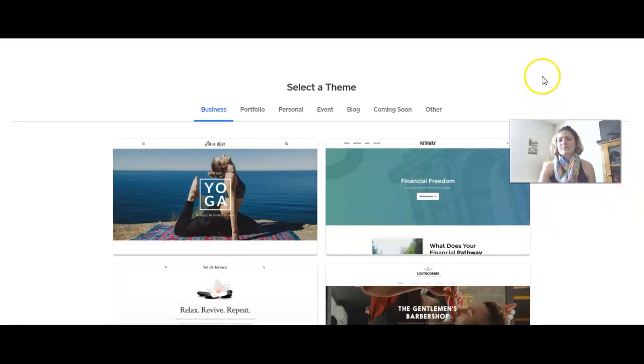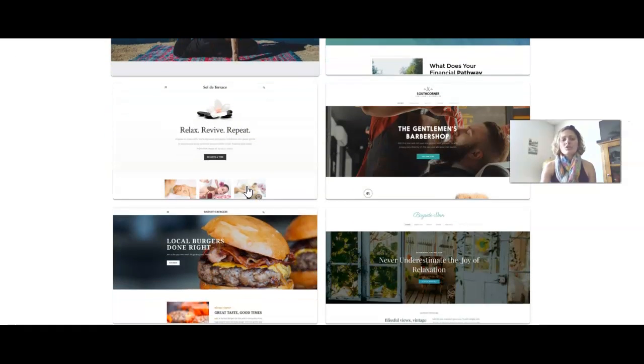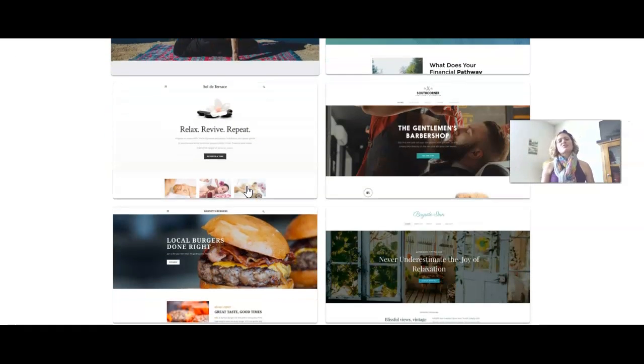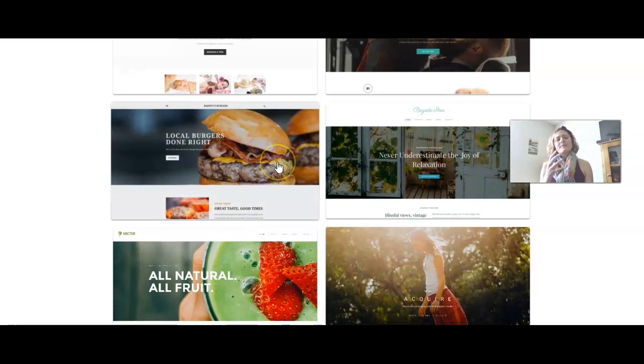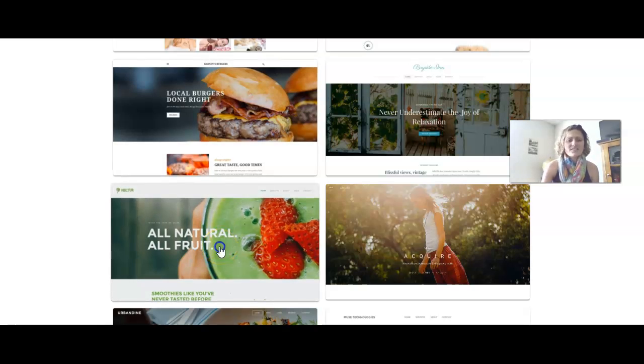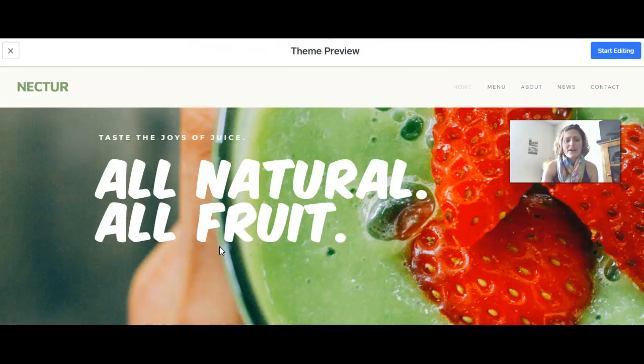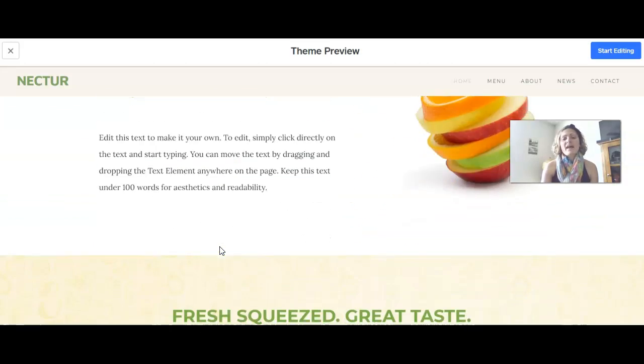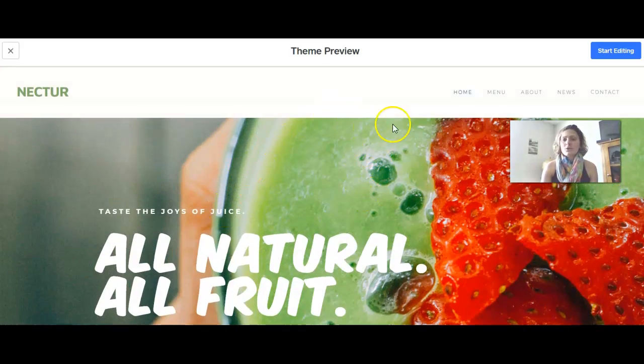So let's get our face up here and start looking. You're going to scroll through, and what you want to do is look for a layout that works for you. So for example, I am definitely not writing about hamburgers, but this image behind the text and the layout of this might be the sort of layout that I want, which then I would fill with my own images. I actually like this one, probably because I'm hungry right now. Oh, that looks good. And so what I would do is I would hit Start Editing.